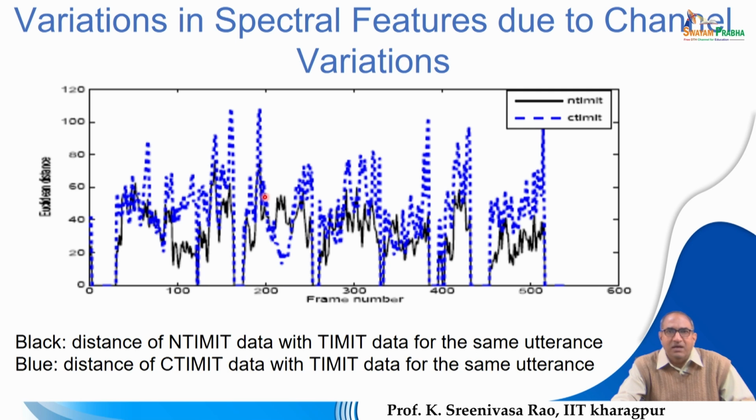So, if you look here, in both cases there is a lot of variability present in the vocal tract characteristics, whereas the prosodic characteristics we have seen earlier are almost robust, even though the data is captured from a cellular phone, a noisy environment, or a clean case. In all cases the patterns are the same, but here you can see a drastic variation between N TIMIT and C TIMIT, even though the same utterance is spoken by the same person. The vocal tract features are highly variable. That means they basically depend upon the environment. So the environment plays a crucial role in the case of vocal tract features.